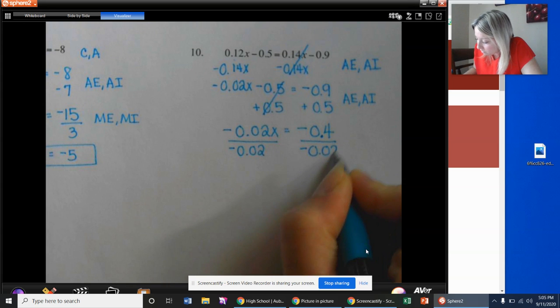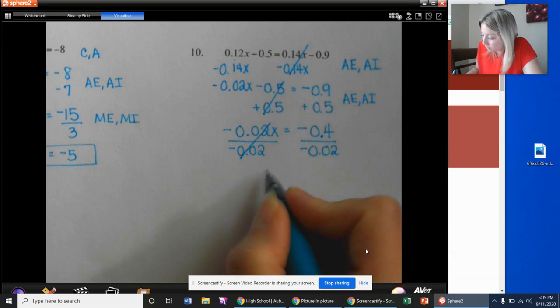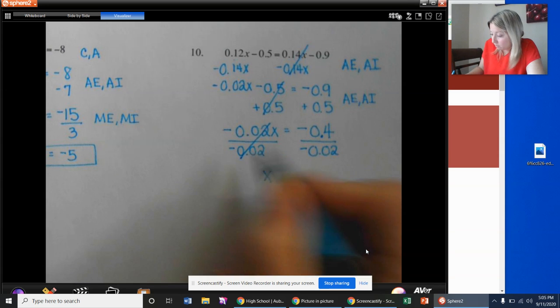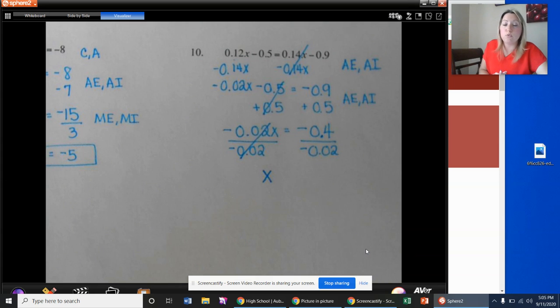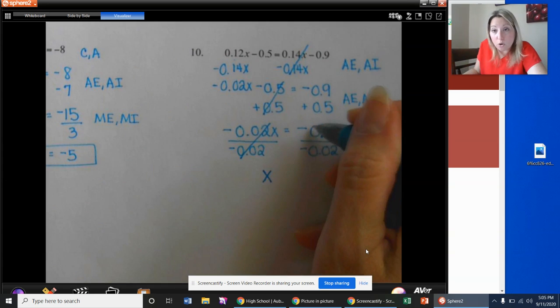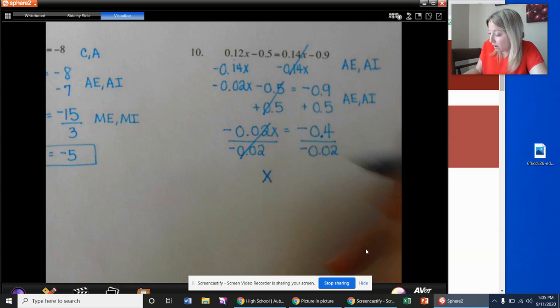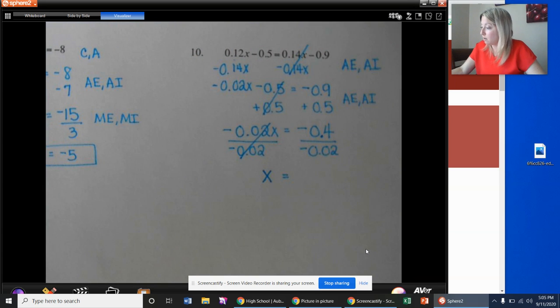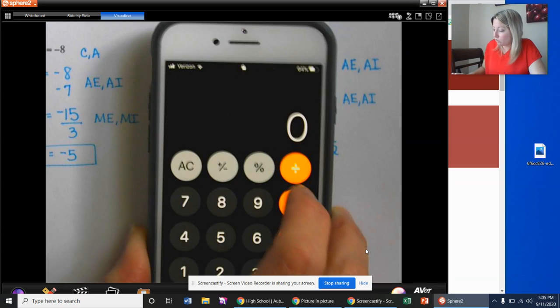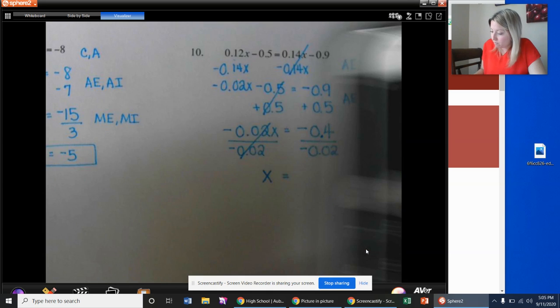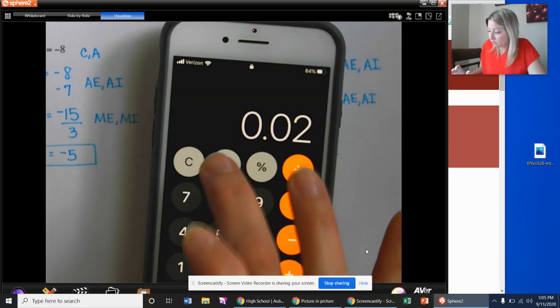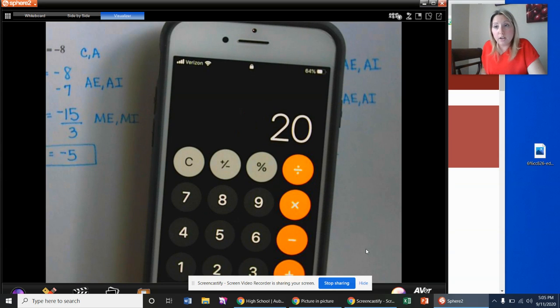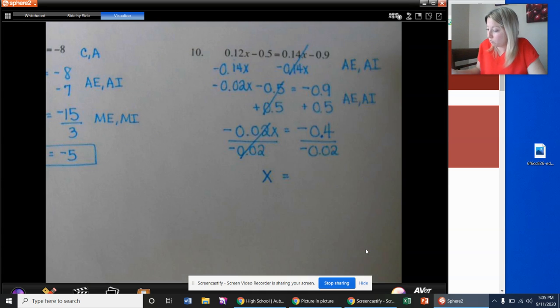And that is important. And the reason I say that's important is because negative divided by negative leaves me with this positive 1x, right? So that's why you have to make sure it's the negative 0.02 that you're dividing by. But also over here, it's a negative 0.4 divided by negative 0.02. So the sign is, again, important, right? So it was negative 0.4 divided by negative 0.02, and it's going to give me a positive answer, and that answer is positive 20.